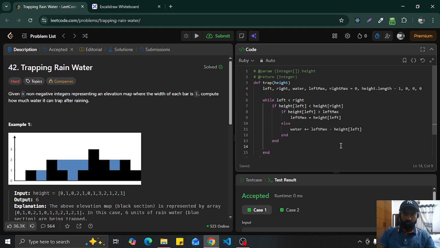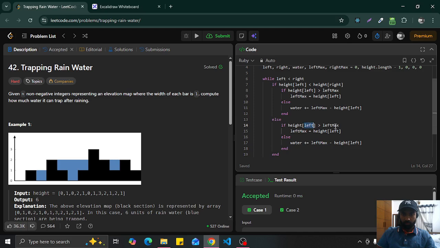Else, we have to do the same thing here. Instead of left we have right.